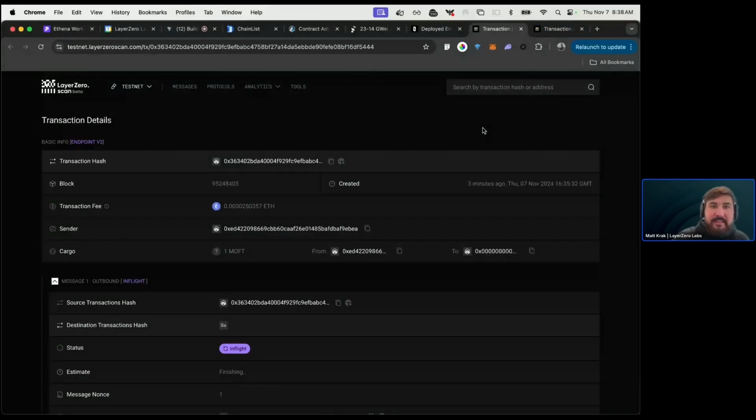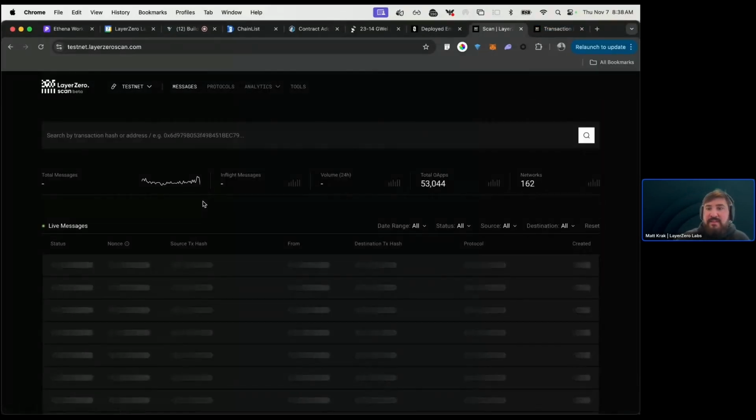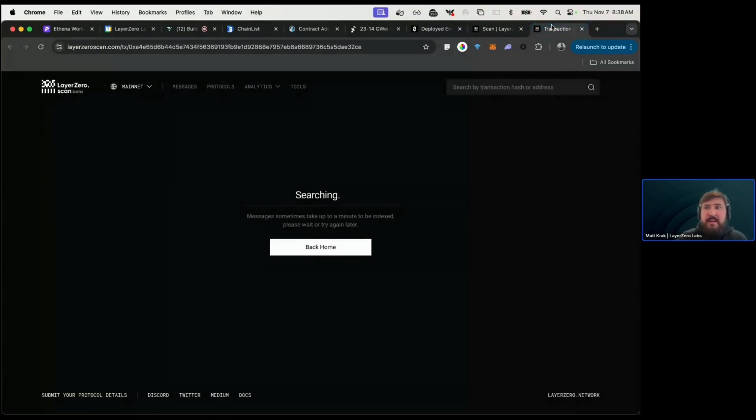Actually, a really fun way to look at this, if you just go to messages, you can see a constant stream of transactions that are coming through live. But while we're waiting for Ethereum Sepolia to land, this is basically the end of the workshop.